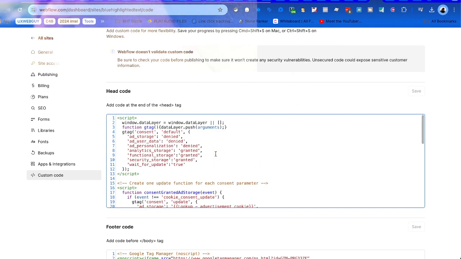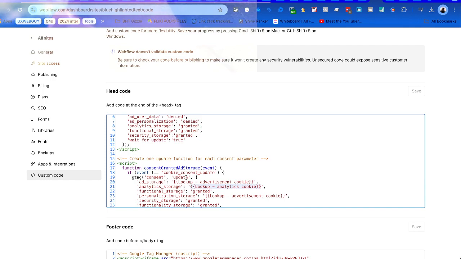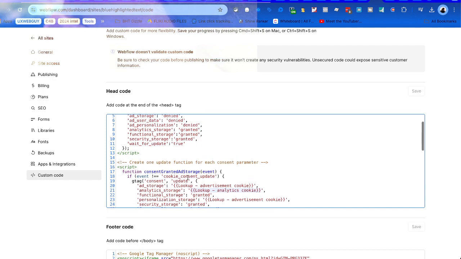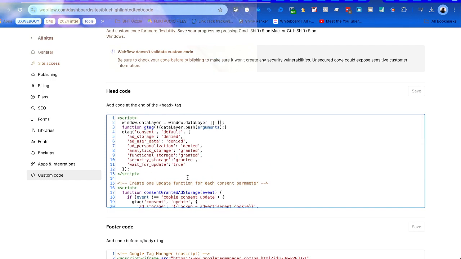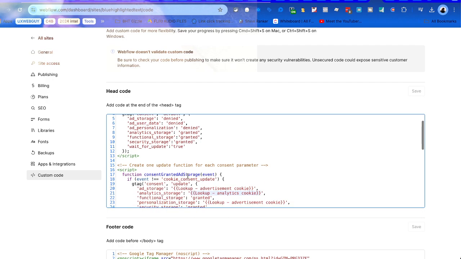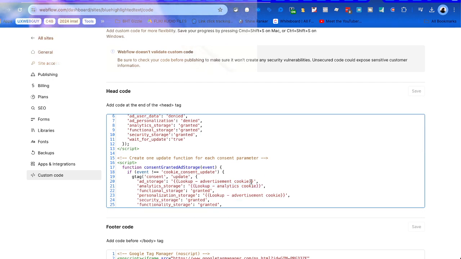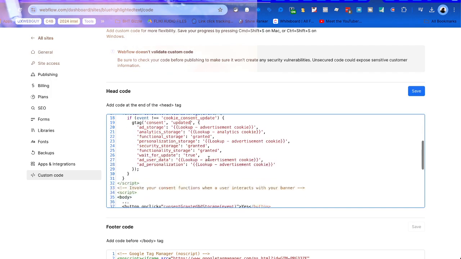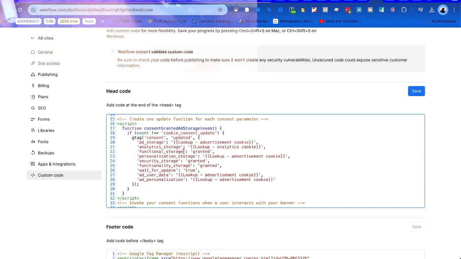What if I just want the defaults here? I'm gonna play it this way and just go, yeah, let's leave this and then we'll go analytics cookie will change to granted.